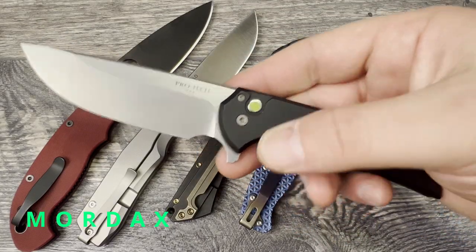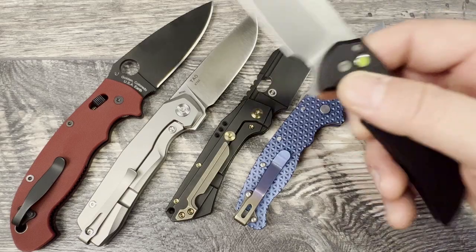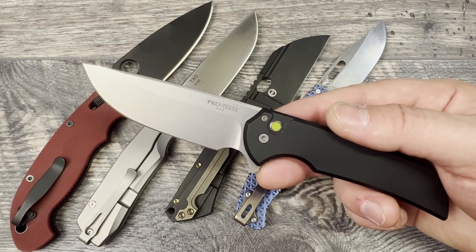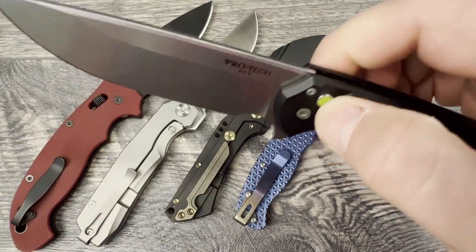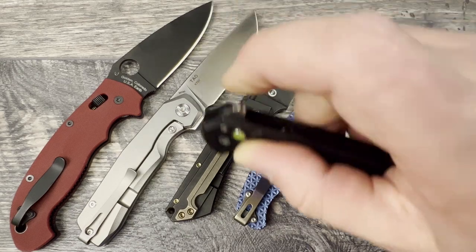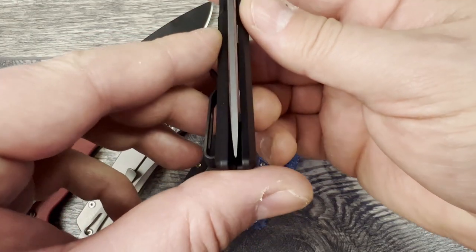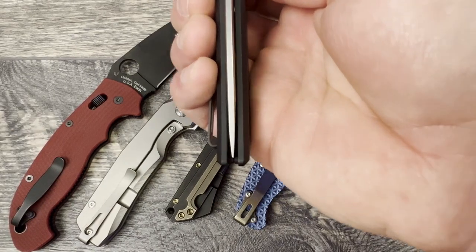Friday was the Protech Mordax. I picked this up from Kevin over on Lefty EDC — I kind of pestered him a little bit to sell it and he finally was ready when I asked. Picked up this beautiful button lock — I actually like this design so much. It has great action, no side-to-side, no up-and-down, and the button has a hint of stick, which I like. The tight tolerances mean it's going to sandwich between the stop pin and the lock plunge, so there's no play. It's got Skiff bearings and great action.